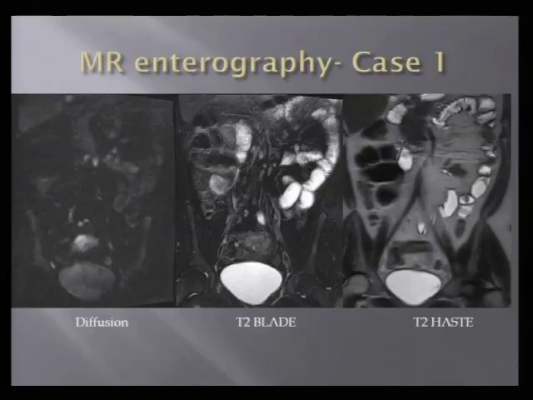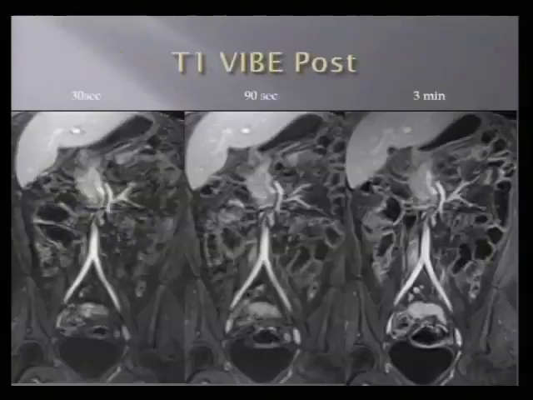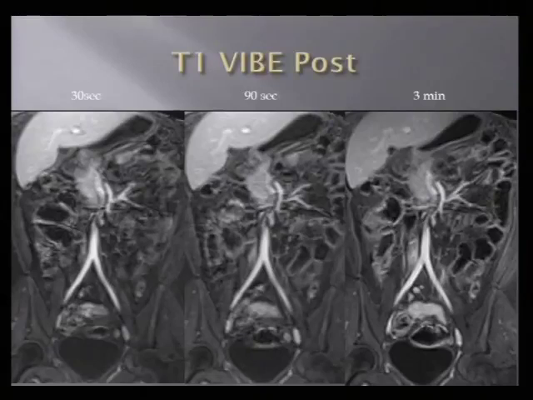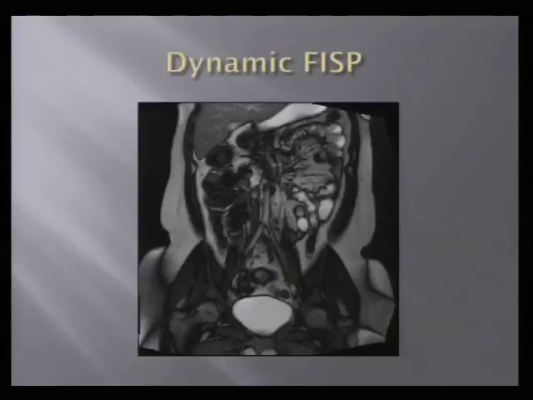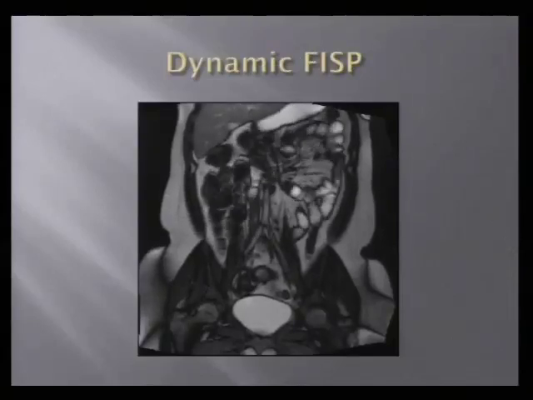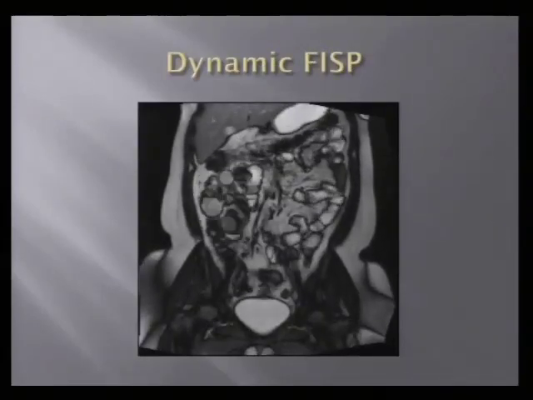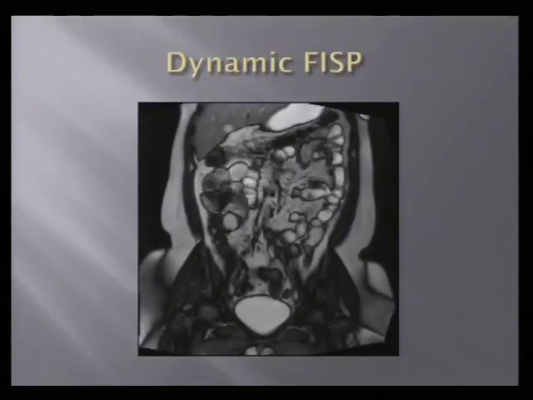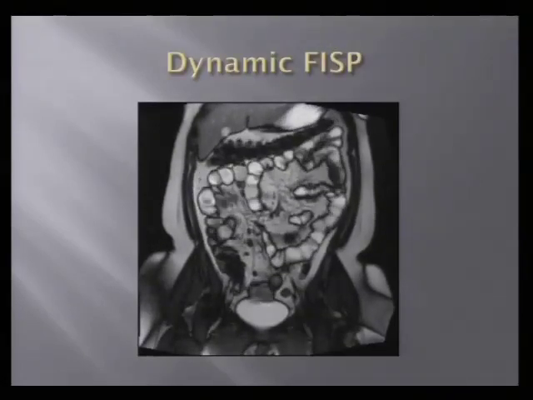You have just subtle increased signal on T2, and then you do the post-contrast imaging, and if it slowly enhances, that suggests it's fibrotic, as opposed to being edematous, distal, small bowel. And here's an example of the kind of things that we can't do currently with our scanners, but you can do if you get a very, very good 1.5 Tesla scanner. You can basically almost replace small bowel follow-throughs.